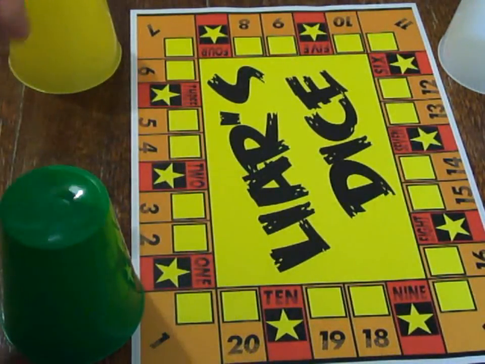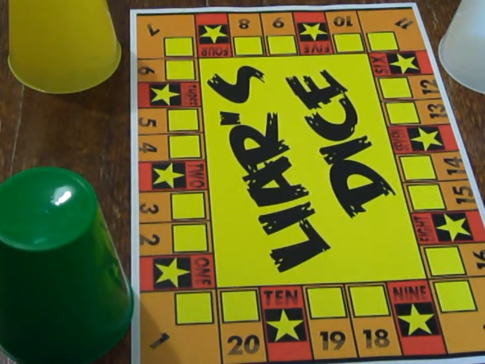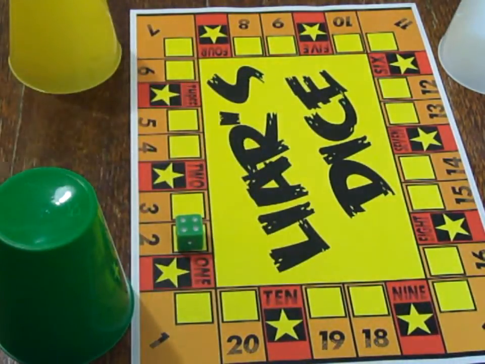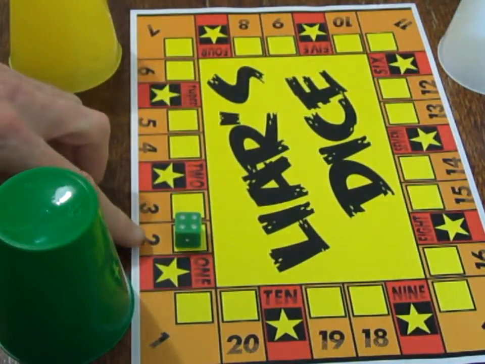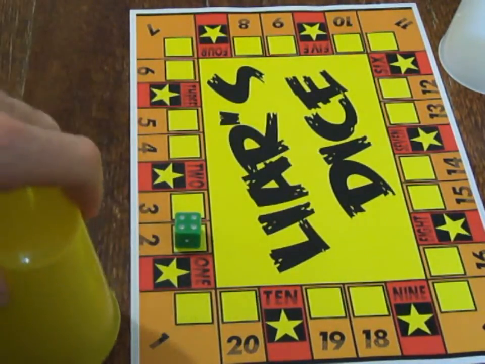So there is at the moment 20 dice in circulation. And of course with more players, the bids can go much higher because there are many more dice in circulation. So let's say green decides to bid two fours. So let's see what green's done. Green has turned the dice to four and placed it on the spot number two. Okay, it's yellow's turn next. Let's move green's away. Yellow's turn next.